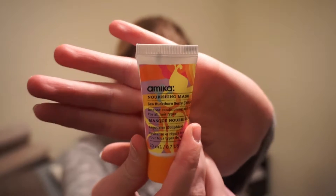On the back is my list of products. The first thing is the Amica nourishing mask — this is a hair mask, full size is $12 to $28. It's packed with sea buckthorn berry, which is chock full of omegas, and jojoba oil. This paraben-free mask intensely hydrates strands while repairing damage and sealing frayed ends. I love hair masks — I use one about once a week since I dye my hair quite often, doing weekly conditioning masks to seal in moisture and help it repair itself.